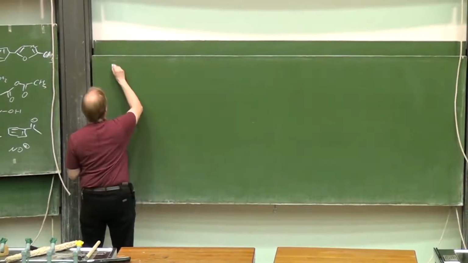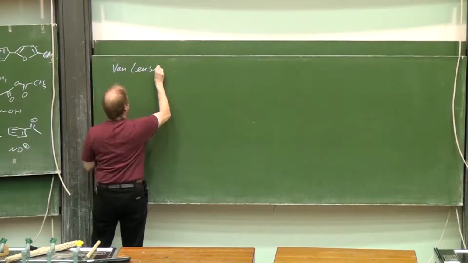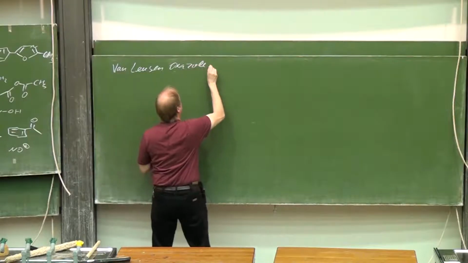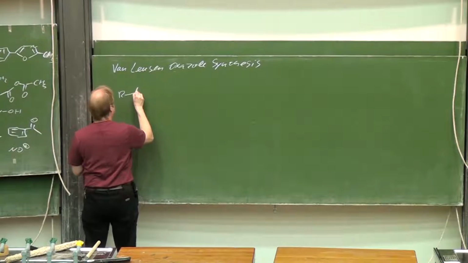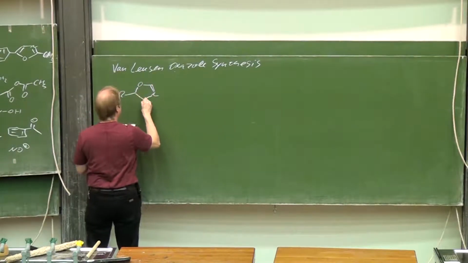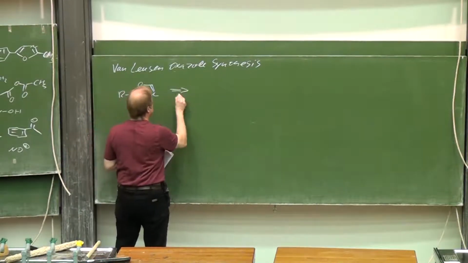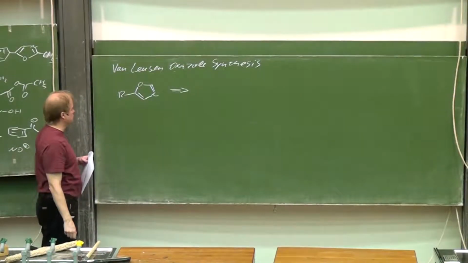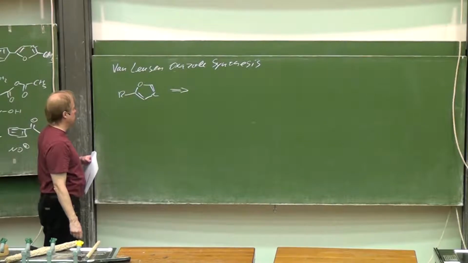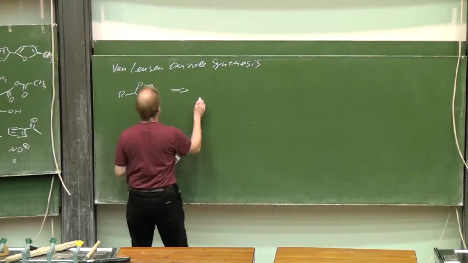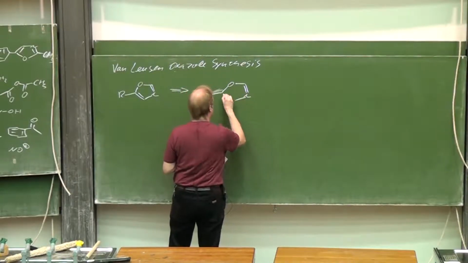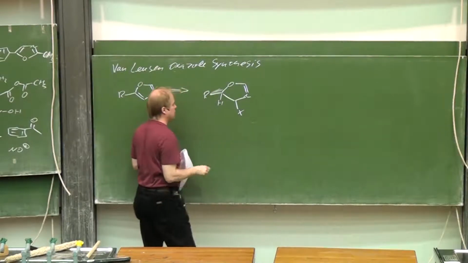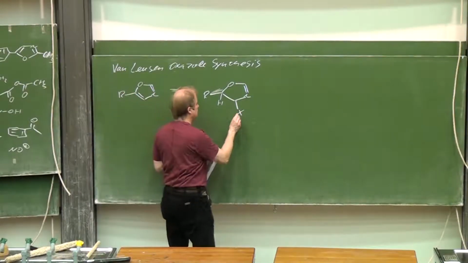Another oxazole synthesis I found rather interesting, the van Leusen oxazole synthesis. And actually it's not that easy to get that idea by retrosynthetic analysis, but it might help to understand this reaction. If we want to get to the van Leusen oxazole synthesis, we would have to assume that in the last step an elimination occurred and that this oxazole derives from something like that, from an oxazolene with a leaving group here.